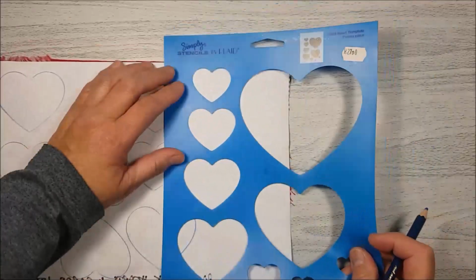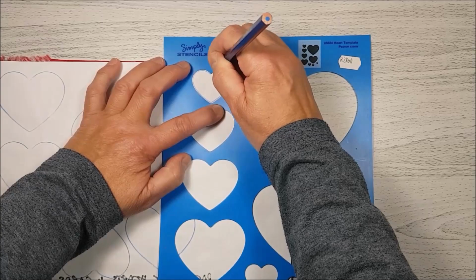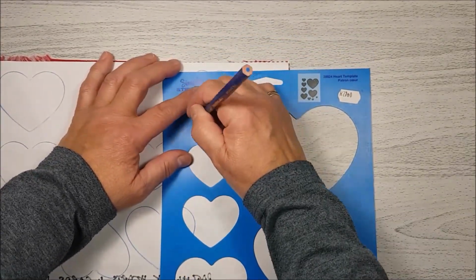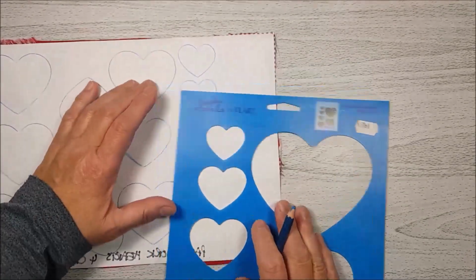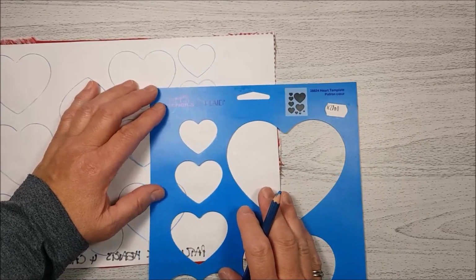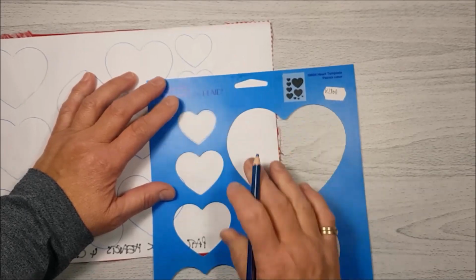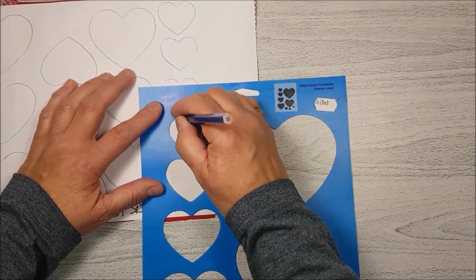And then I think I'm going to start doing some smaller ones, because you might want to put a different sentiment on your card that takes up a bit more space, or you might want to put some other embellishments. So this will just give you the option of having a bit more space if you have a smaller heart, or you could have 2 or 3 hearts on the same card. So let's do a couple of these little ones.